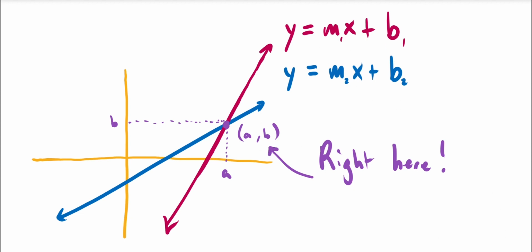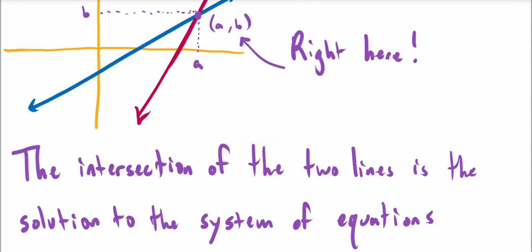So try to take advantage of the fact that your brain is naturally able to pick out the intersection of lines. Actually, all of ours are. Our brains evolved to pick out patterns from our environment. And each and every one of us human beings is hardwired with the ability to see this as being a very special point. And so let your brain guide you towards that. This special point is in fact the special answer that we're looking for. When we look for the solution of a system of equations, it is precisely the intersection of the two lines that represent each equation.